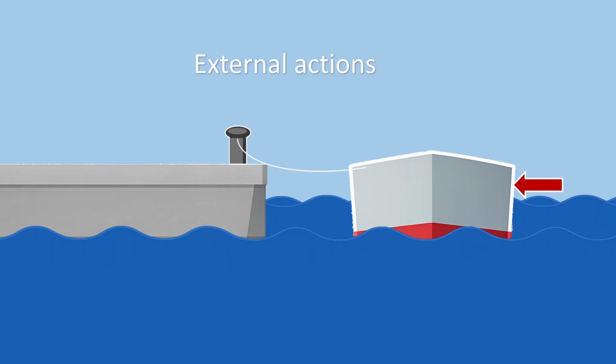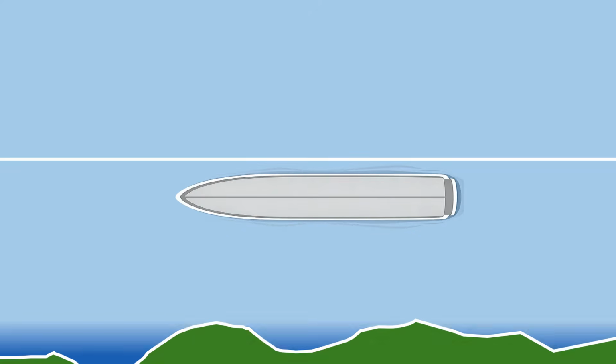Every calculation of mooring forces begins with the same question: what external actions are acting on the ship while she is alongside the dock? The answer depends strongly on the type of port and its location. In most seaports, wind is the dominant action. Even when waves are relatively small and currents are moderate, wind can generate very large forces because it acts on a large exposed area above the waterline.